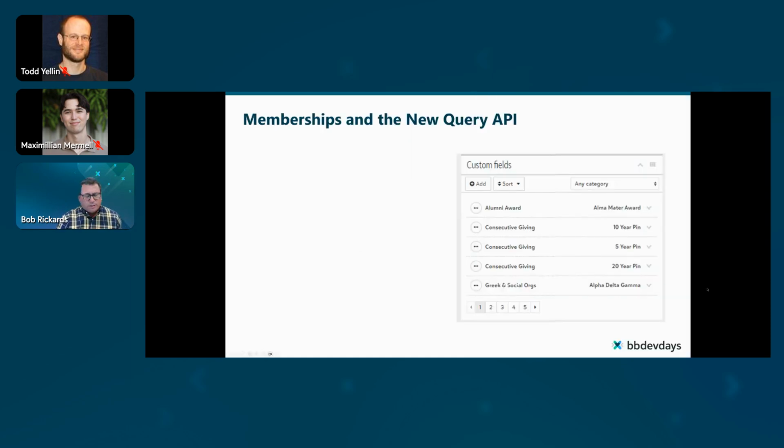So what we did when we implemented in 2019, we weren't really familiar with the product. So we just dumped all of our membership information into custom fields, which I'm sure a lot of you did too. The problem with that is our end users have access to NXT, and it could be buried several pages in behind the scenes. So we wanted to bring this information a little bit more forward.